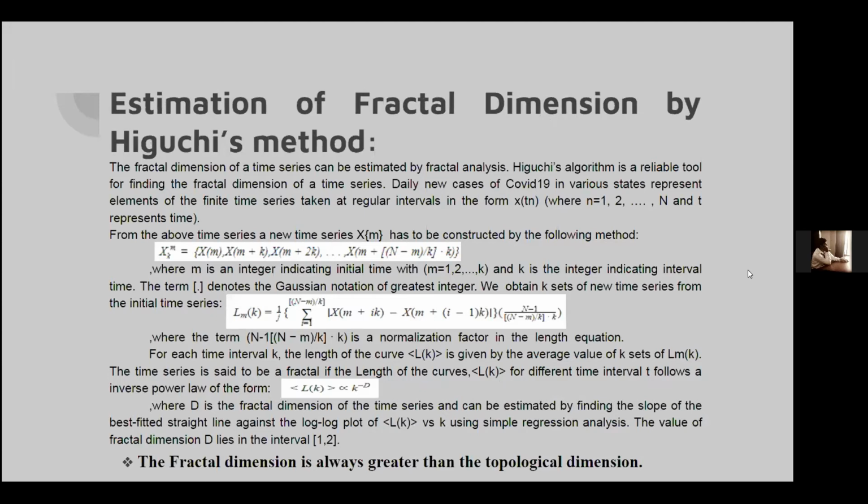Here is the algorithm for the fractal dimension by Higuchi's algorithm. It's a fairly trivial mechanism. We just need to compute another time series from the original time series, and then we measure the lengths, and then we do general regression to find if at all the thing shows a fractal nature. And in this regard, I may say that scaling analysis has to be performed before this.